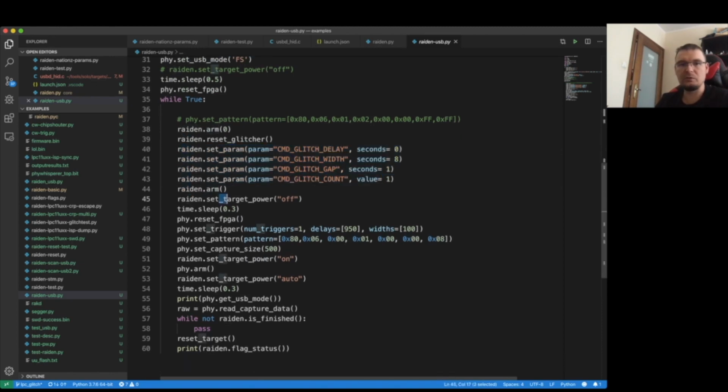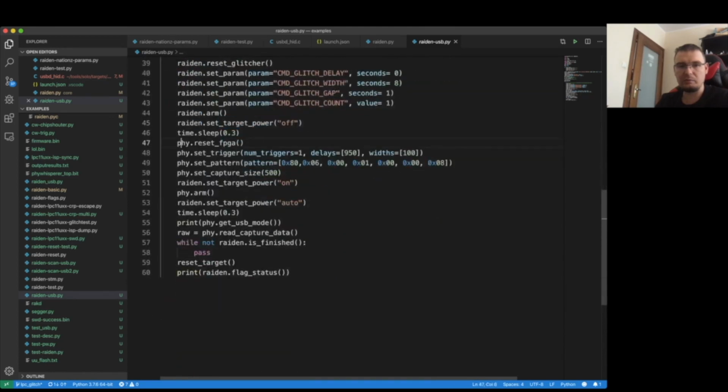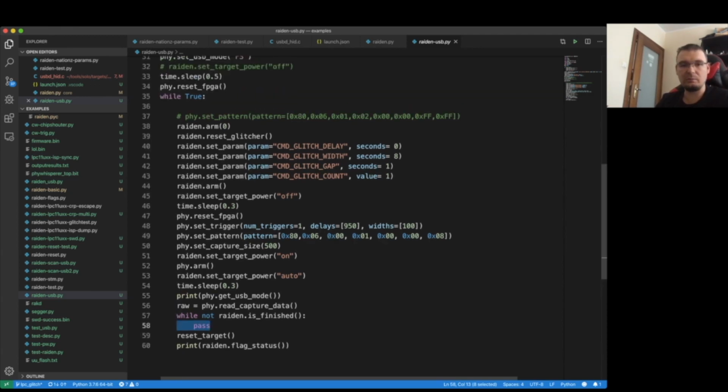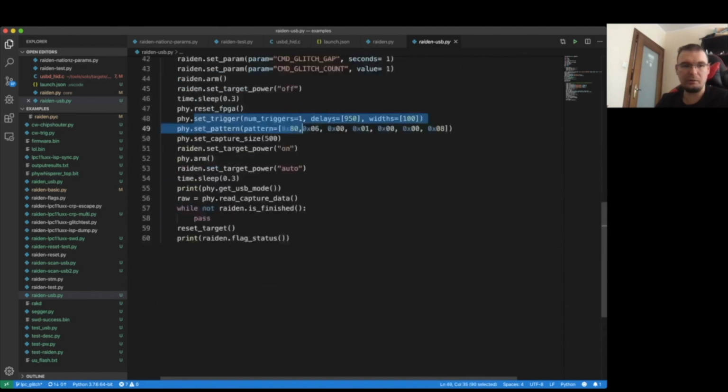We can use it to power on, power off, and this is just ChipWhisperer code, and we just wait in the loop until Raiden has finished its cycle. We're just passing and waiting until the trigger actually triggers Raiden to set a glitch based on this trigger condition set by the ChipWhisperer.